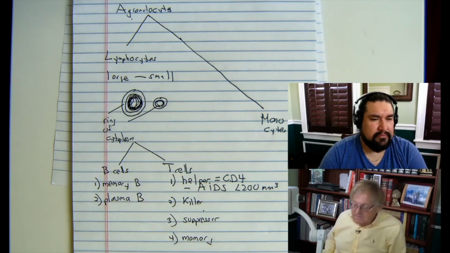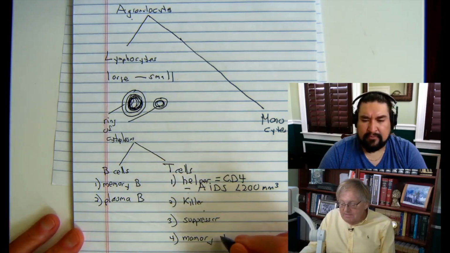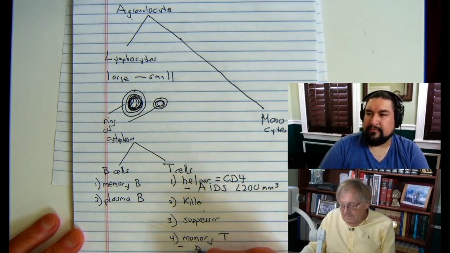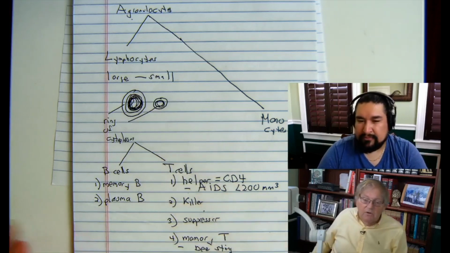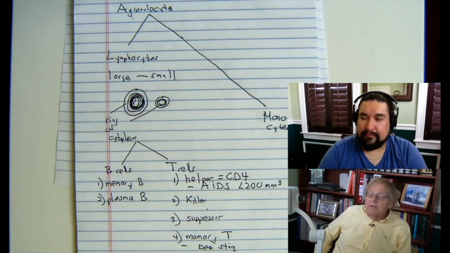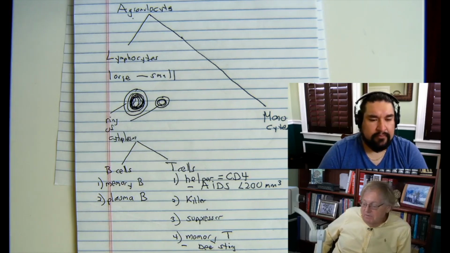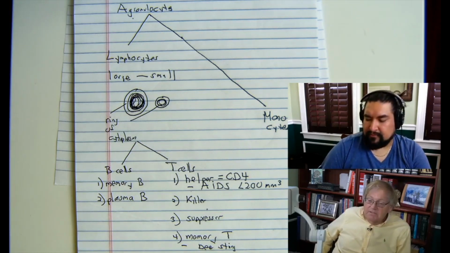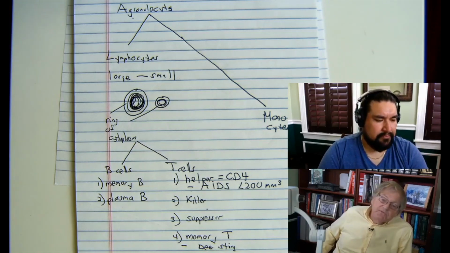The next one that is significant here is our memory T. How do I think of that? Because your memory T cells, I'm going to think of the bee sting. So if you ever think about the bee sting, you're going to think, well, 3 years ago I was walking to school and I got a bee sting, had a little bit of anaphylaxis, a little bit of tightness in my throat, went to the emergency room. They may have given me a Solu-Medrol injection or maybe some epinephrine and said, Mark, next time you get a bee sting, it could kill you because the secondary response is much quicker, more virulent. They said, here's a prescription for an EpiPen.